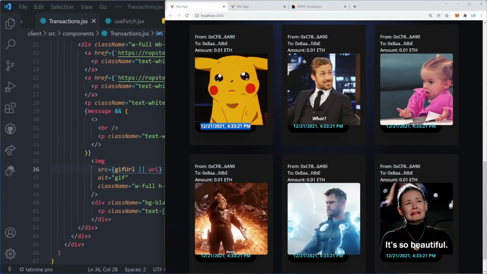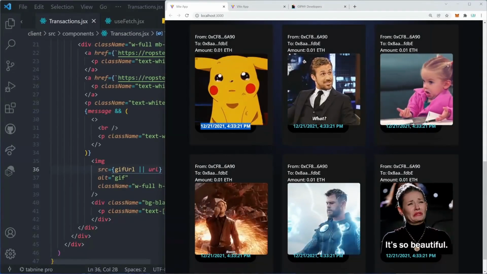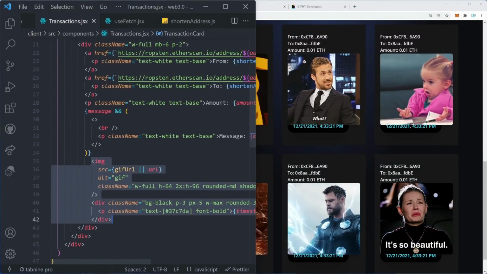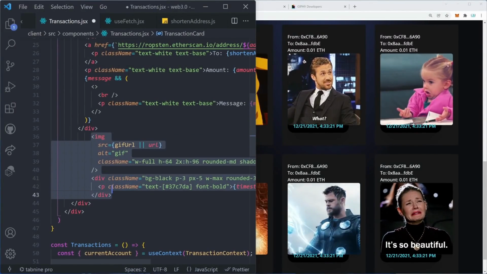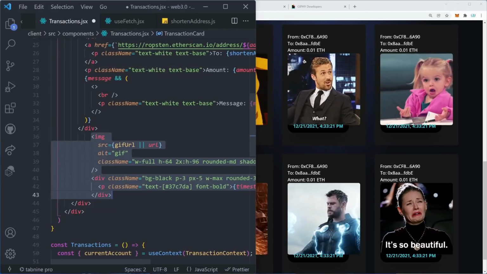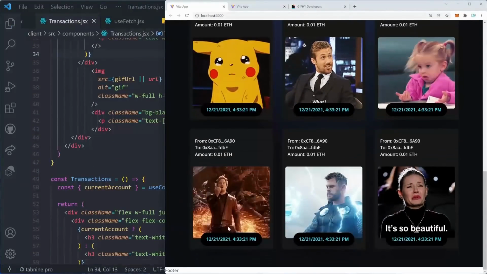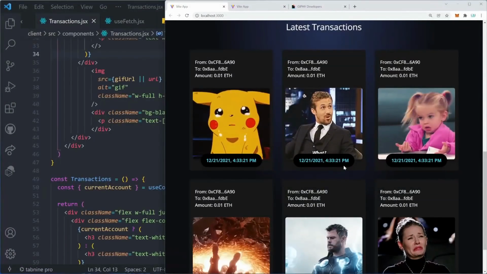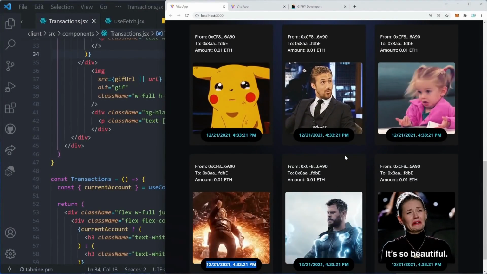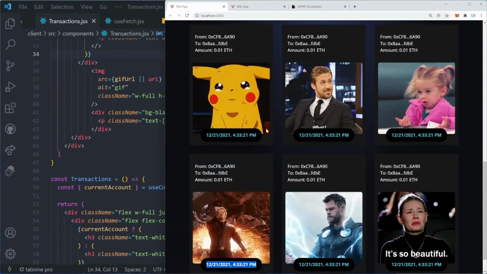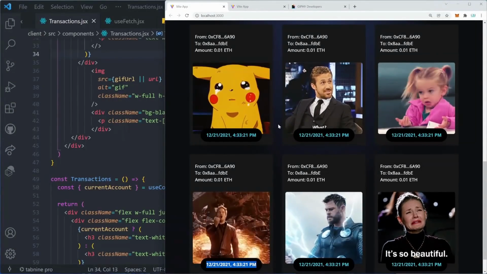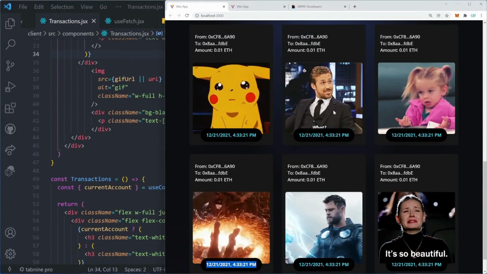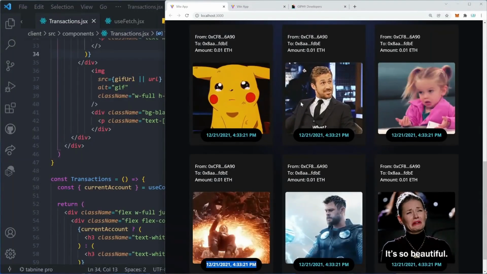And it looks like the timestamp is going into the image, which shouldn't really be the case. So let's see. The image and this div with a timestamp should be outside, with the entirety of the other content. If we save that, now you'll see that the timestamp goes nicely over the image. This is looking great. But of course, these are just dummy transactions. These are not the real transactions that we sent through our network, and they're not read from the blockchain. Anybody could have done this, right? This is not a Web 3.0 application.